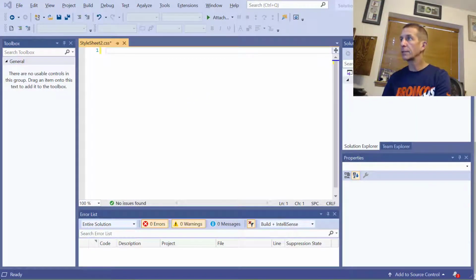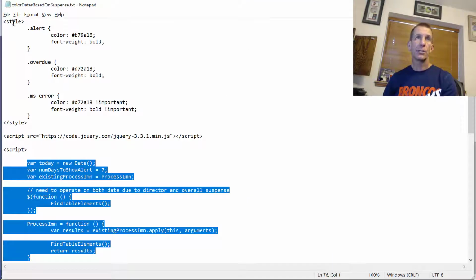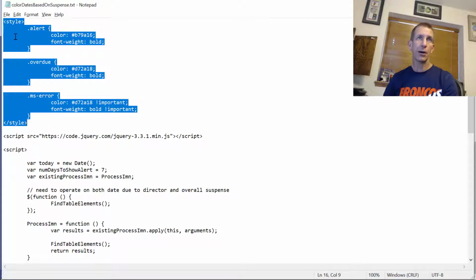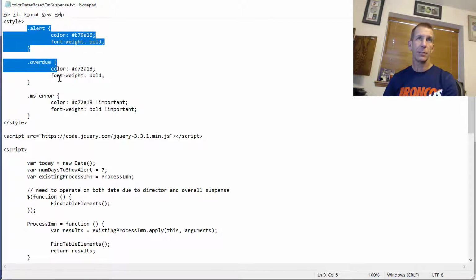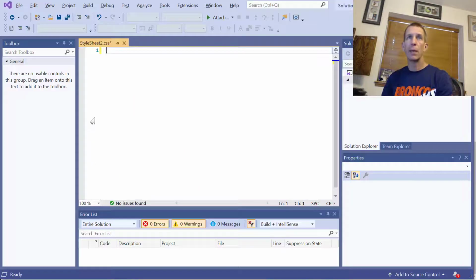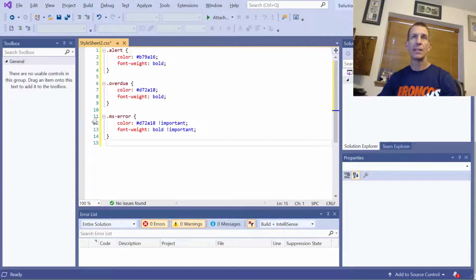And then I'll go back to our thing. You see our technique is, since we're going to inject it into the page, we put our style tags, but I'm just going to grab this part, and it just allows us to format it and see that it's right. So see how it's all color coded.